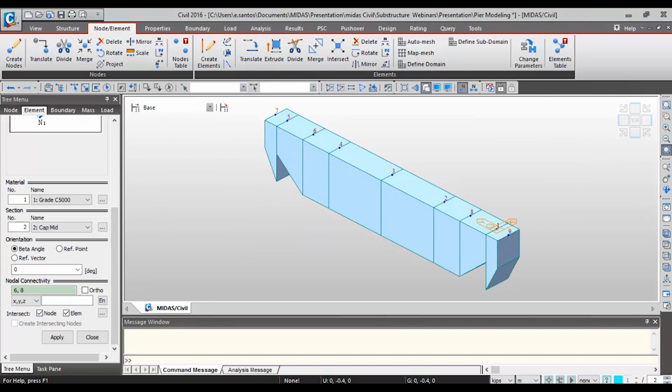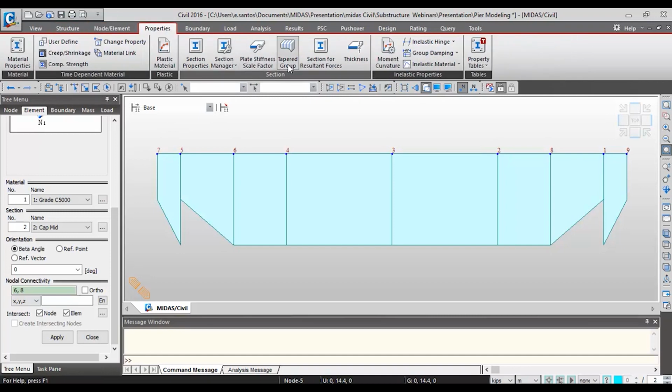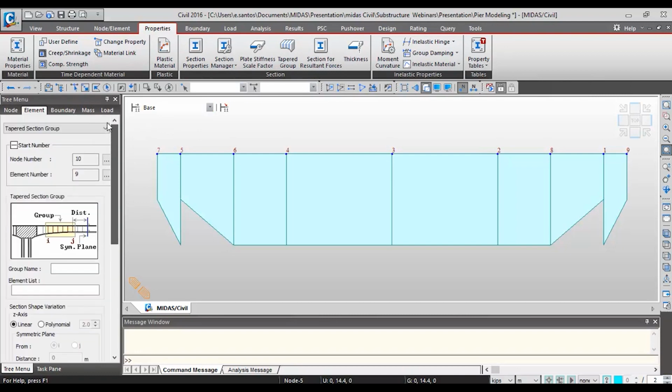Then from there, what I'm gonna do is I'm gonna generate a tapered group. The program automatically generates the tapered portion of the section. So in order for me to do that, I'm just gonna show you this function, which is the tapered group, and then from there we can generate the tapered section.